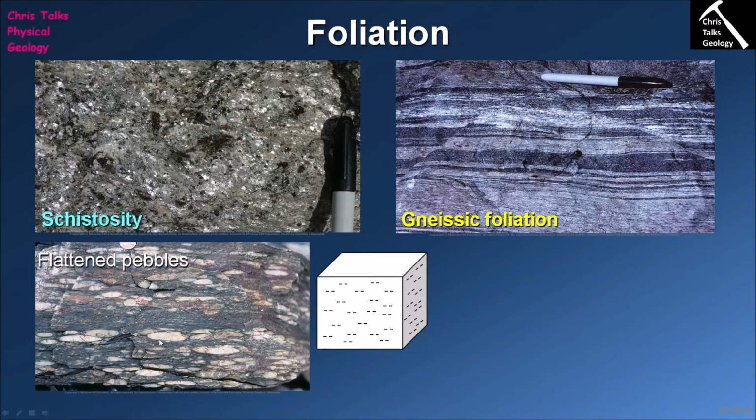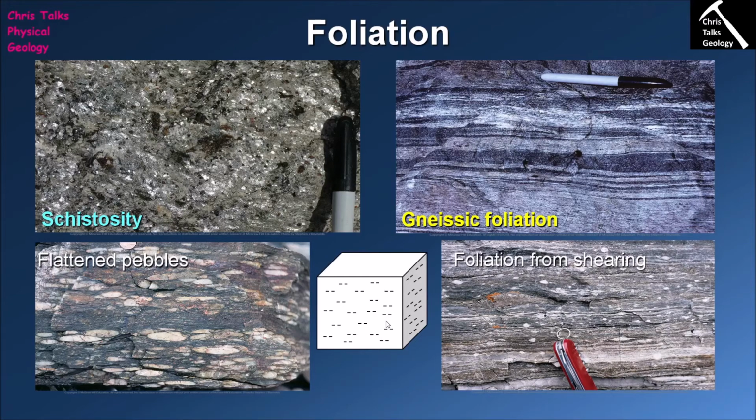So what you'll notice is, as part of this deformation event, the squishing force, which has been coming in from the top and the bottom, so the compression's coming in north-south, has essentially flattened out our clasts and made them orientate themselves approximately east-west. And so once again, if we were to look at our meta-conglomerate in a three-dimensional block, we would see, right, these dark lines are going to represent our clasts. So we would see clasts that were orientated east-west, we would see clasts that were orientated like so. But if we were to look from the top down onto our meta-conglomerate, we would not really be able to see the alignment which we could see on the other two sides.